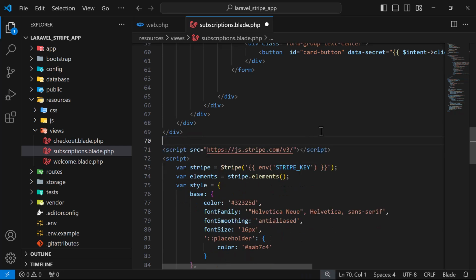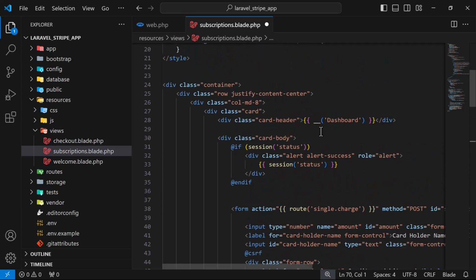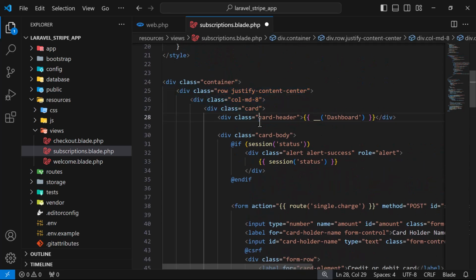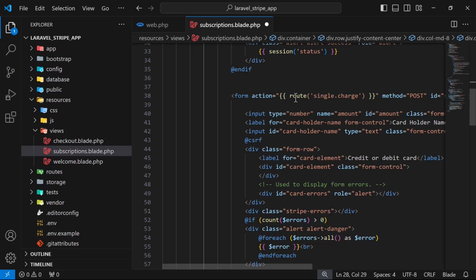Okay, so this one is a pretty basic form, right? A basic layout, and then it's going to the single charge, but I want to process the subscription. So I'm going to say subscriptions.create. Okay, I'll create this in a minute.